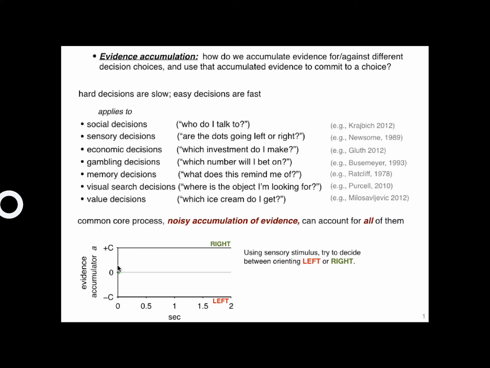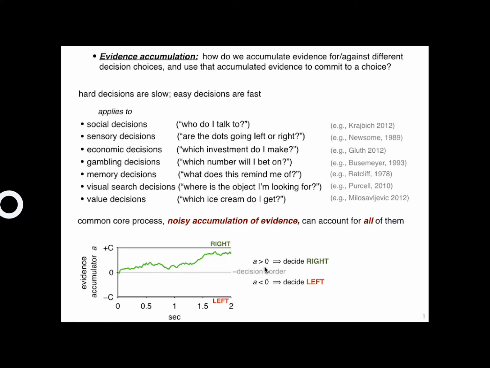And then as the trial unfolds, and you're looking at the stimulus, every time that you see something that makes you lean towards orienting to the right, towards deciding rightwards, you add a little something to that scalar A. And every time you see something that makes you lean towards deciding left, you subtract something from that scalar A. And then the idea is that when you get to the end of the stimulus, you just ask, what's the sign of A? If A was bigger than 0, you say, I'm orienting to the right. If A was less than 0, you say, I'm orienting to the left.